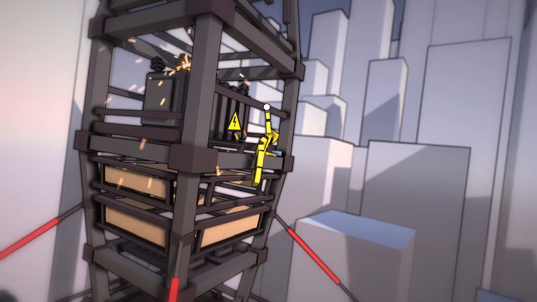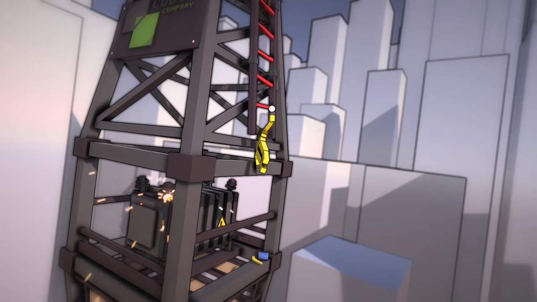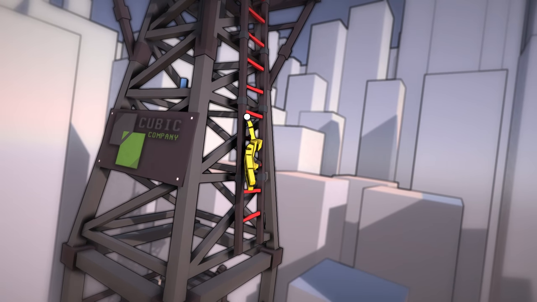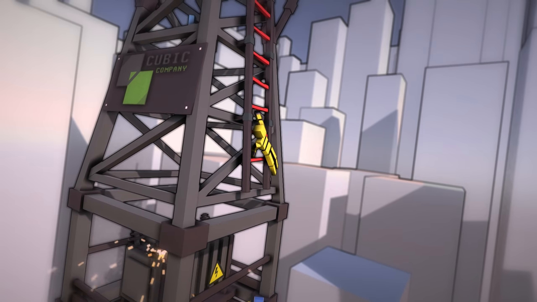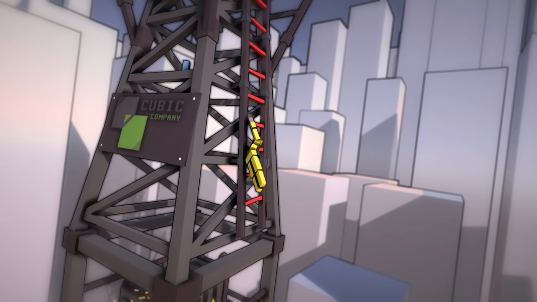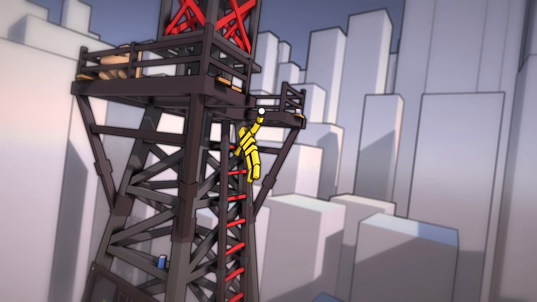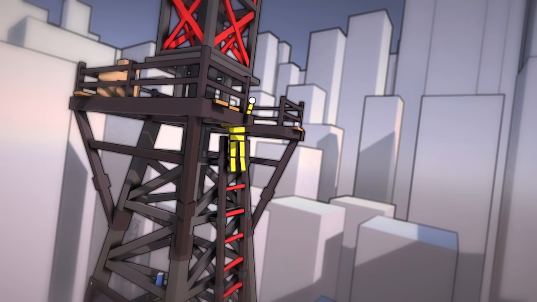Alright, let's not get zapped, huh? Reach it? Can you reach it? There you go, buddy. Ah, the good old cubic company building. Come on. Oh man, we were doing so well that time too. Alright, so one of these things is gonna fall out. It's this one. Alright, I think maybe I skipped it. Reaching for here. Oh, I saw something there for a second. Got it. It's quite the climb here.